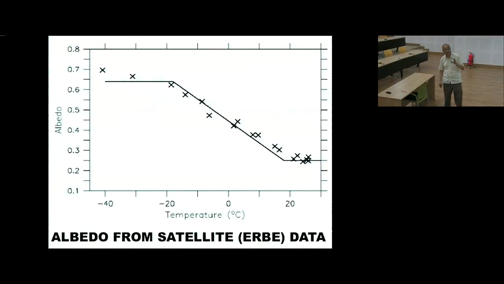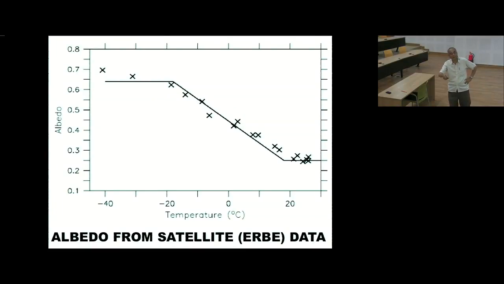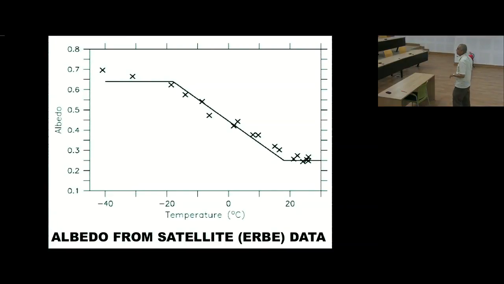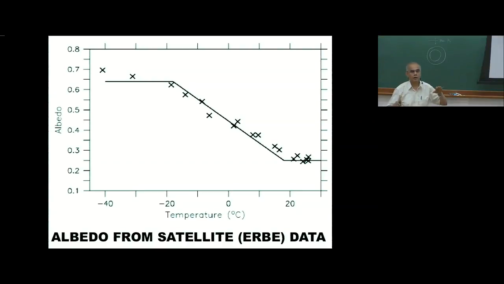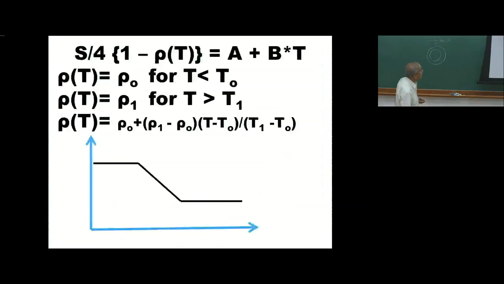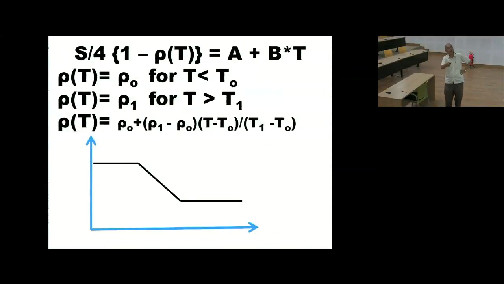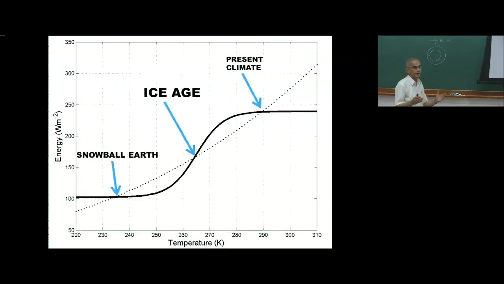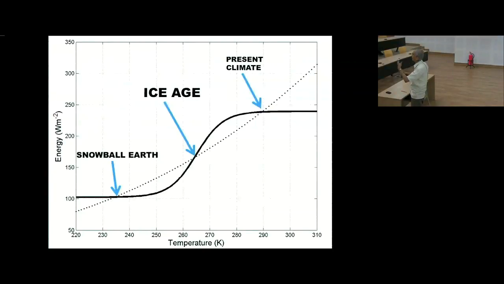This is actually measured satellite data showing the albedo of the Earth at different latitudes: at polar latitudes the albedo is high because of ice and snow; at tropical latitudes it's very low; in between it varies almost linearly. We can now build a model to account for ice-albedo interactions. The model says reflectivity has one value at low temperatures and another at high temperature, with linear variation in between. When you do that, the problem becomes nonlinear — previously you had only one solution, but now nonlinearity due to ice-albedo feedback gives you multiple solutions.